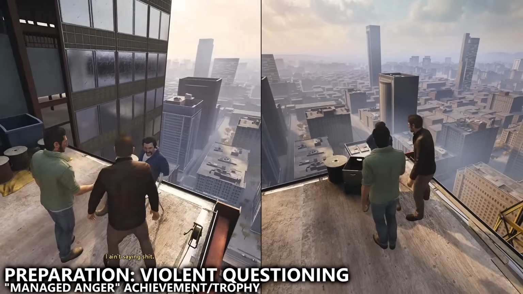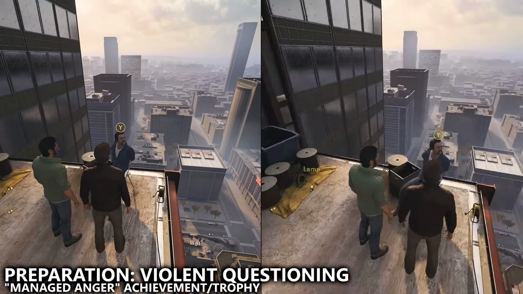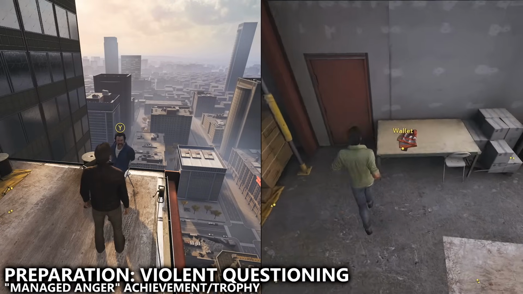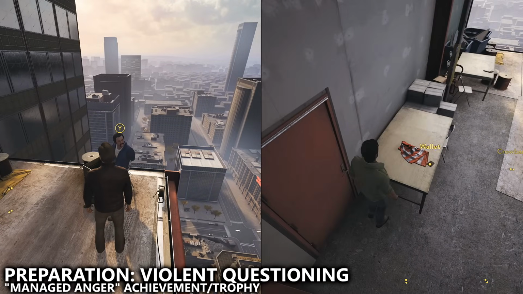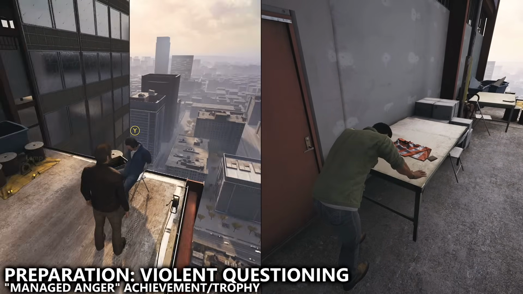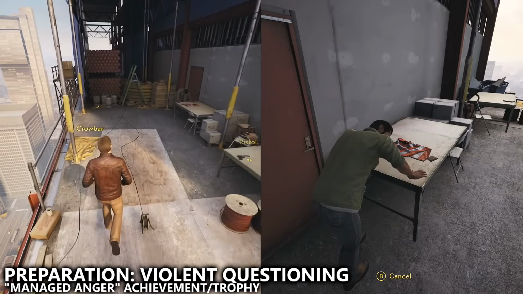And you want to go near the wallet. It's on a table near the back by a red door. And you want to make sure you're positioned near the door. And then you want to press X on the table, and it'll lean over the table, and he'll get really angry. And at this point, you can just kind of wait for about 10 to 15 seconds.